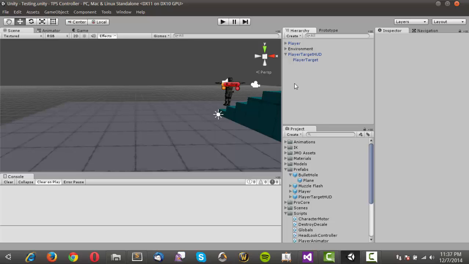There was one request from one of my viewers that wanted a third-person controller using the Photon networking system, so that is the next thing that's on the timeline. We're actually going to make this multiplayer. But that's probably going to be quite a ways in the future. I have a lot of things that I need to take care of in just life itself, so I'm probably not going to be making a tutorial for quite some time, a few months at least.